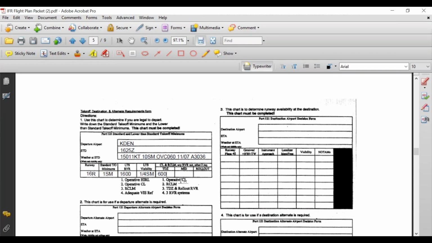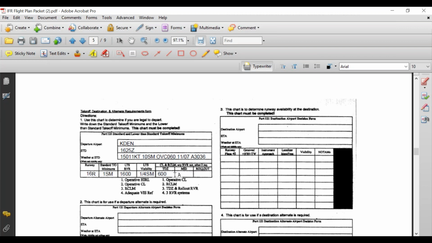Yeah. So that's basically telling us what it requires. So Centerline and runway Centerline markings, any RVR out, other 2 are required. So it's basically saying if you have one of the RVRs out, then you have to have at least 2 out of the 3.